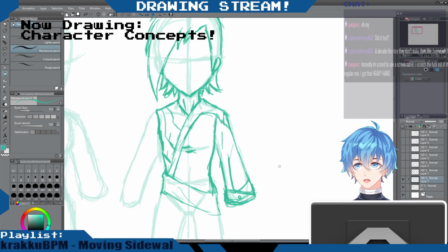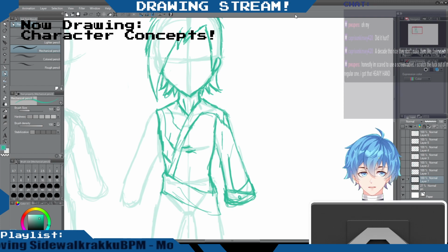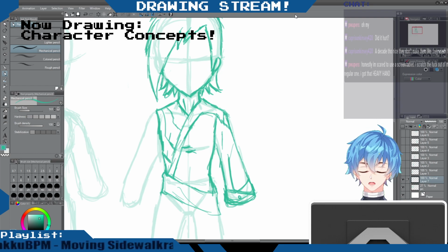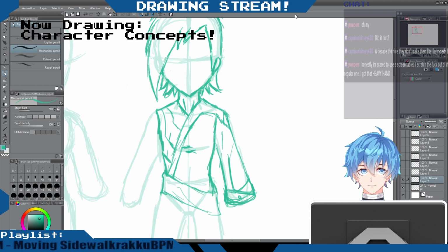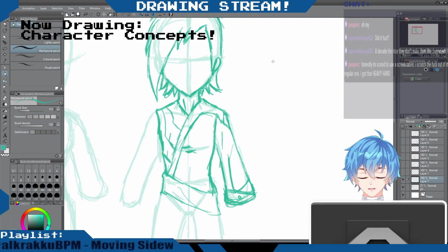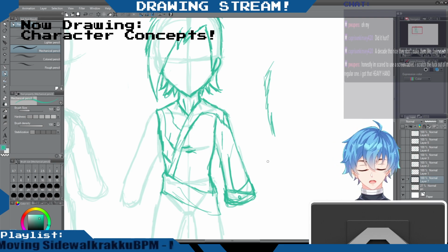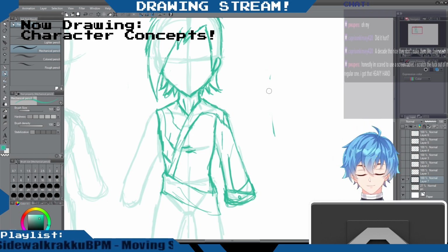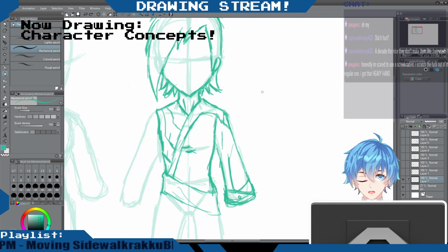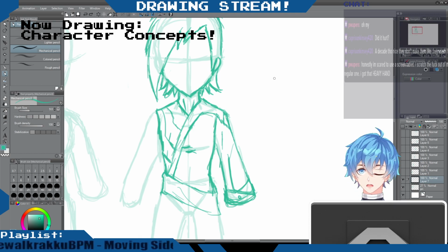I see Pups talking about heavy pressure on a drawing tablet. These are, for the most part, pretty durable. I don't know about the latest model ones. Wazzy would be a better judge, but if you were using a drawing tablet that wasn't your primary monitor, you'd probably be okay. You might etch it a little bit, but I don't really have a lot of pressure because I'm working at an angle instead of directly on top of my surface. So I don't have an issue putting too much pressure on here, but I think you have to really grind into the surface to really etch it. But I don't know how durable they are in that regard.